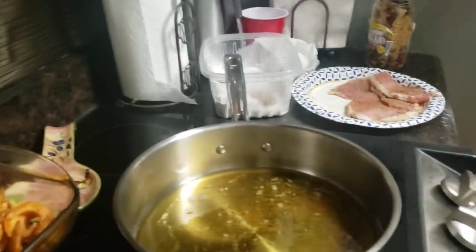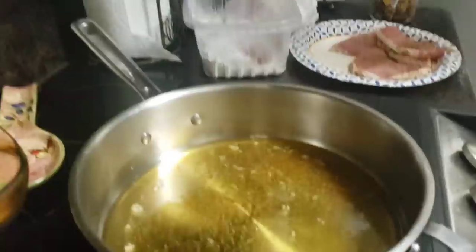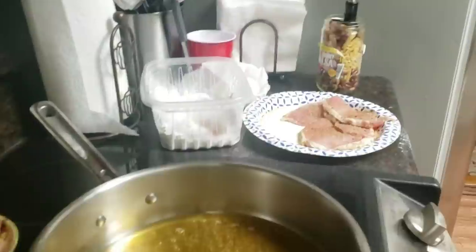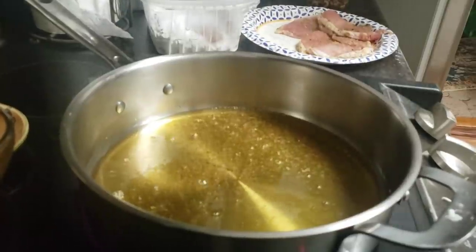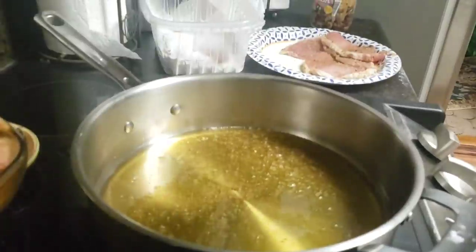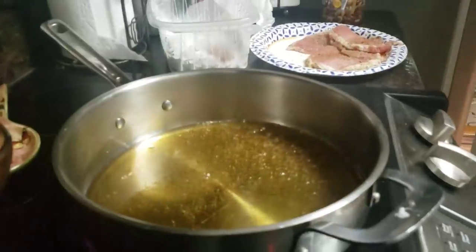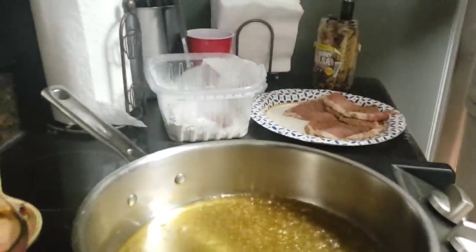These are one of those situations where Kareem loves these pork chops, so if he loves them that much he needs to know how to cook them. Last time we did the ones with the bone in — these are just boneless so they're a lot smaller. What have y'all been doing all day? I've been piddling — pretty much nothing. I might take my car in for a repair one day this week.